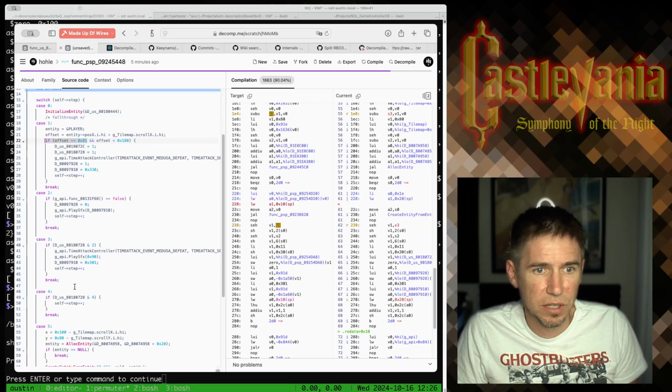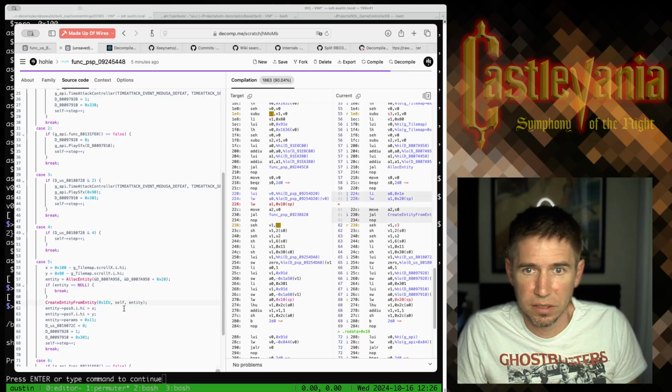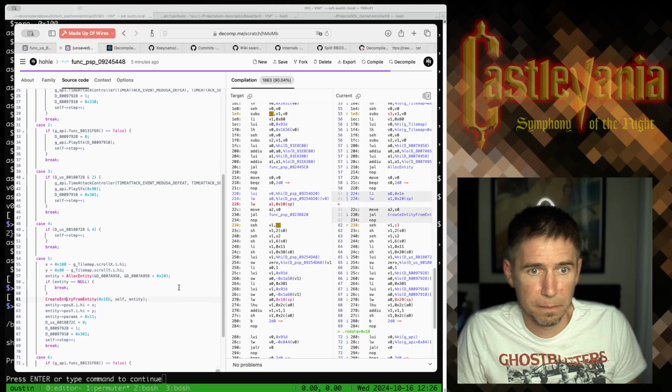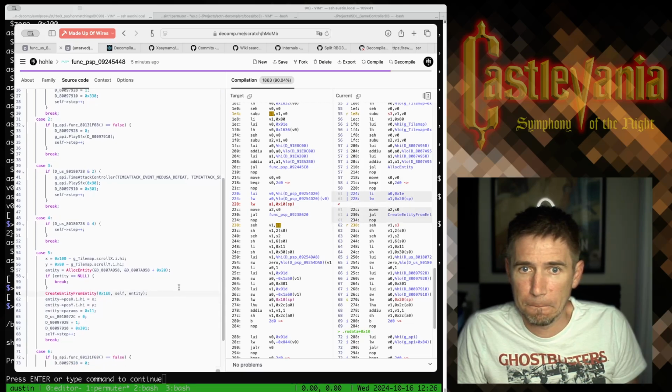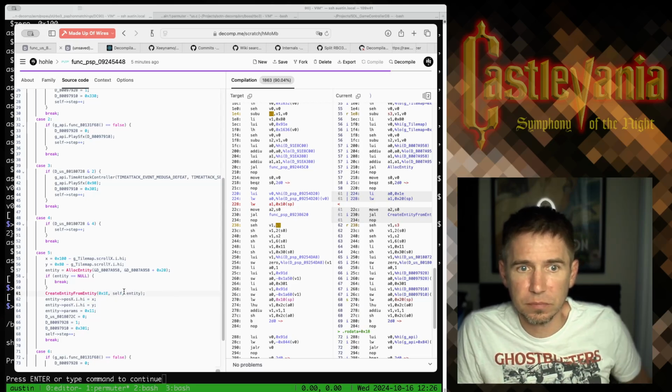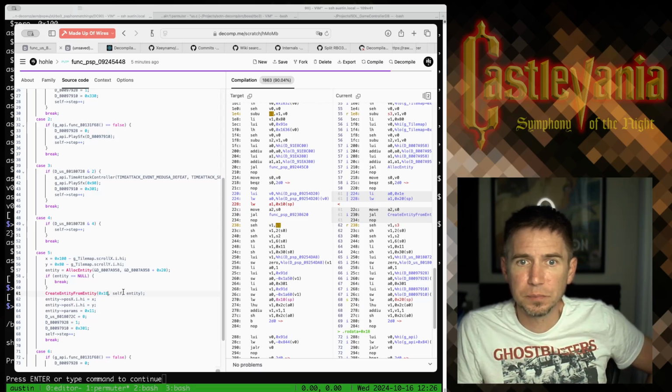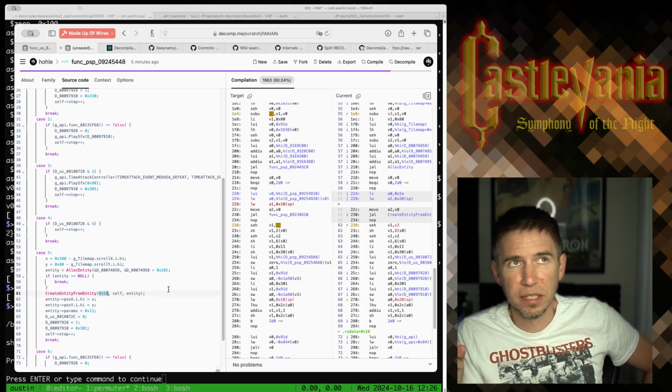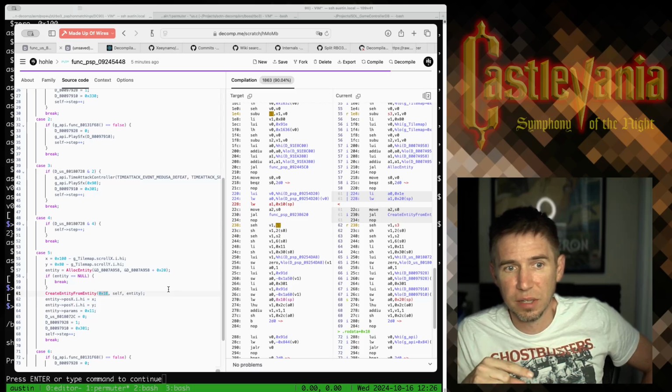Line 61. It looks like here, instead of this value being a constant, and I noticed that in one of the other Medusa functions as well.